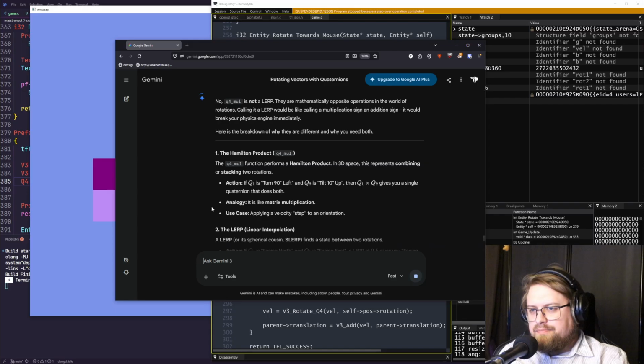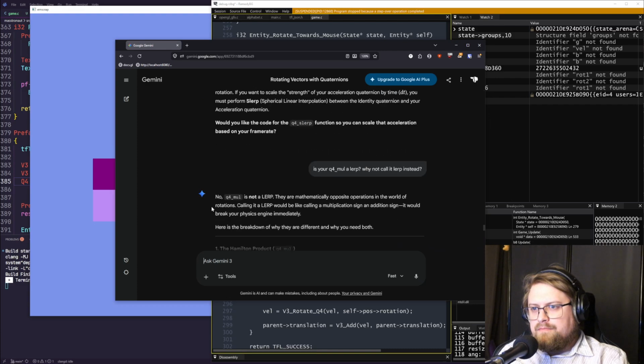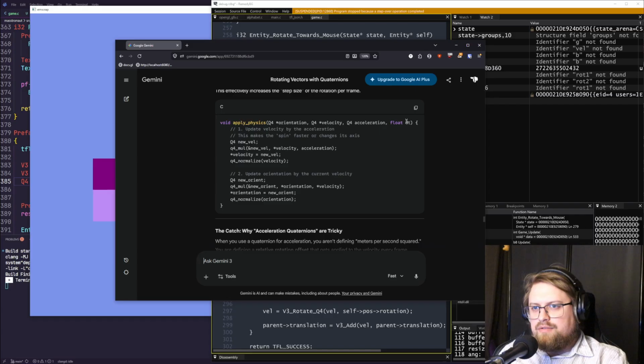It's not a lerp. So why is there a float here? I forget the Hamilton definition.